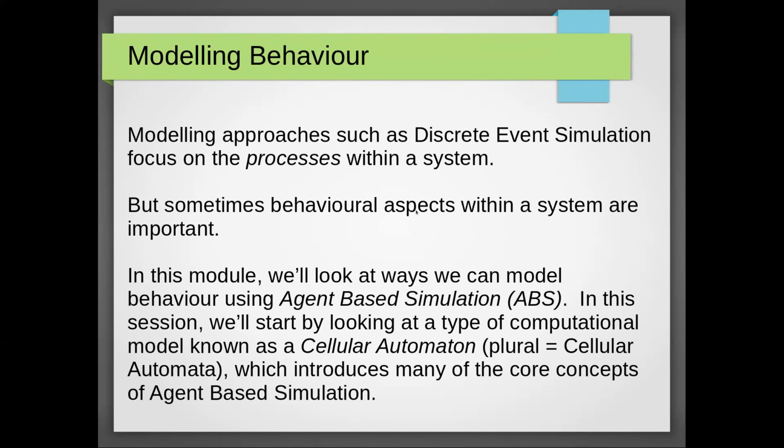So this afternoon we're going to talk about the start of our journey through modelling behaviour, and this is an interesting one, I think. My PhD was actually in behavioural modelling, specifically ecological behavioural modelling, where I looked at using agent-based simulation. Agent-based simulation is going to be the core of what we're going to be talking about in this module. But in order to introduce that, I'm going to start in this session by talking about cellular automata, which is kind of the purest distilled form of agent-based simulation.